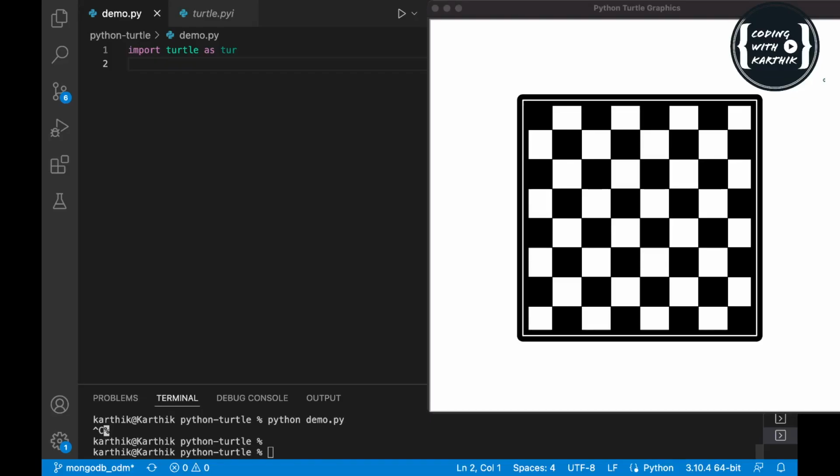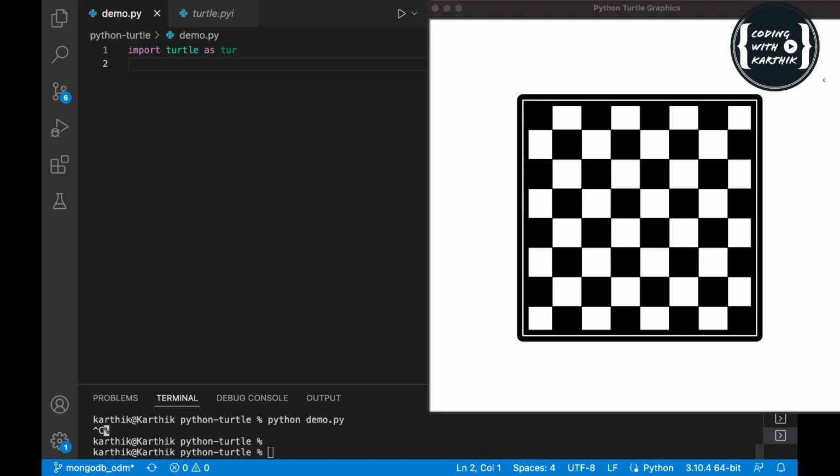So people are asking for chessboard code using Python turtle. I'm just going to create this chessboard with very simple code using Python turtle. It's going to be very interesting, and from this you will understand how to iterate loops, how to switch the colors, and some conditional statements. It is really going to be very helpful, and you can see a lot of examples of how to create chessboards in Python turtle.